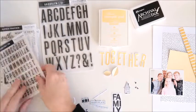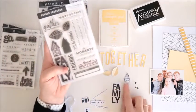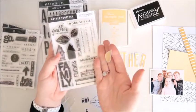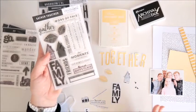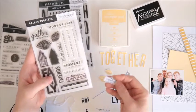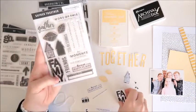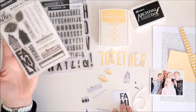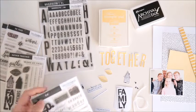Next up, I used the Gather Together stamp set, and I've stamped up the little house there, super adorable, and the leaves as well, and I used that So Saffron ink for those leaves. Just black for the rest of the bits and pieces. From this stamp set, I've also used the This Is Our Happy Place stamp, which you can see just there. And I've also stamped the word family, this large word, which I'm planning on putting onto a tag as part of this page design.